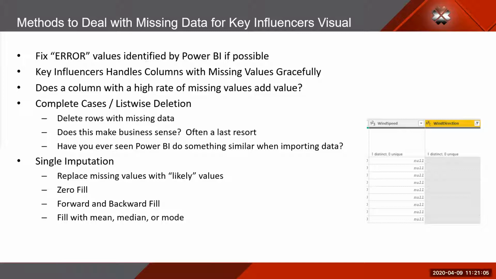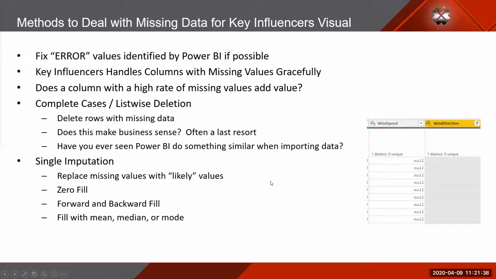So there are two no-code ways we could deal with missing values in Power BI. Number one, we can just delete all the rows. If there's a missing value on a row, just delete the whole thing. That is a last resort, right? That would not be my first go-to for dealing with missing values. Every row of data that you have is precious, right? So if we start tossing those out of the model, we may not be doing the best for both our modeling and our ultimate BI solution.